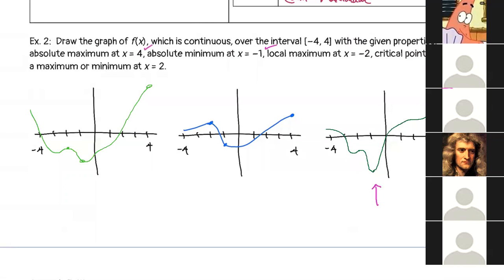All right, the local maximum at x equals -2. This could be a little trickier for me to draw, but that looks to be like the highest point in that region. So I'd say yes, that is a local maximum. And finally, a critical point that is not a maximum or a minimum, just a place that has a slope of 0, like maybe it's just kind of hanging out there for a little bit. And I would say right here, yeah, that looks like it's flattening out a little bit. And I would say a slope there might be close to 0. Good. Okay.